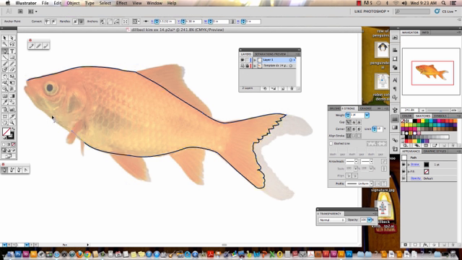So notice I'm not drawing around that fin, I'm just drawing through it, and I'll put that fin on top. So with Illustrator, you're always doing stacked shapes. So I would fill that, but I would have this separate, the eye would be separate, this fin would be drawn separately, and I would just continue till I had all of the fish.